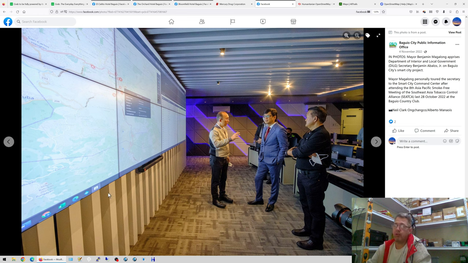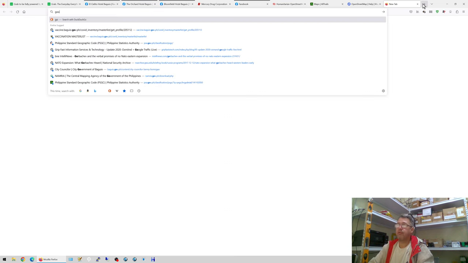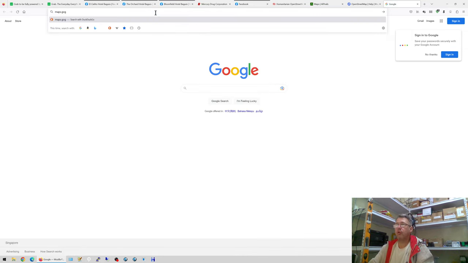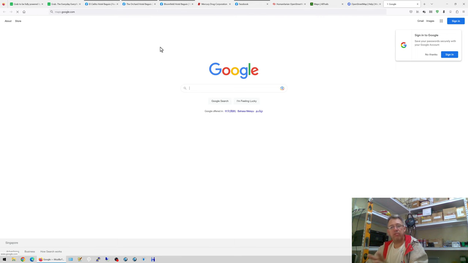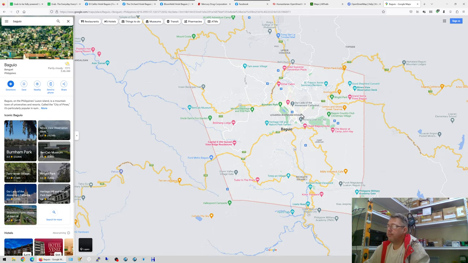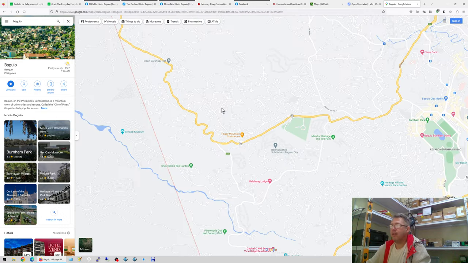This is the Baguio Smart City Center, and they cannot find that address. It's not on the map. Let's go to Google, for example. No, let's use maps.google.com, because this is very important. This is about life, where every second counts. I have no idea why it always starts with Singapore from my area here. Emergencies. That's really about life. People die. If you have to wait for an ambulance for half an hour, in half an hour you're dead. So that's a very bad idea.